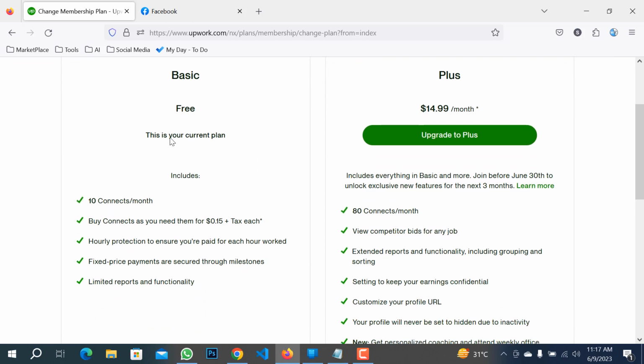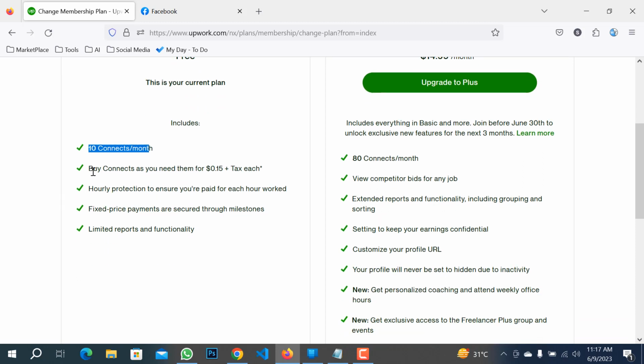So in the free plan you will get 10 connects monthly, and you can buy connects as you want, but you have to pay 0.15 as a tax for each package.